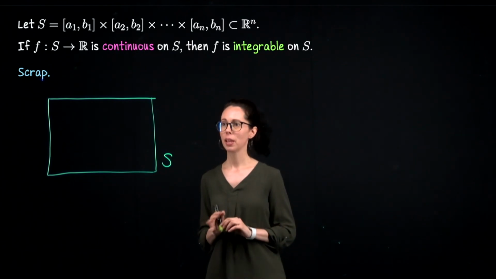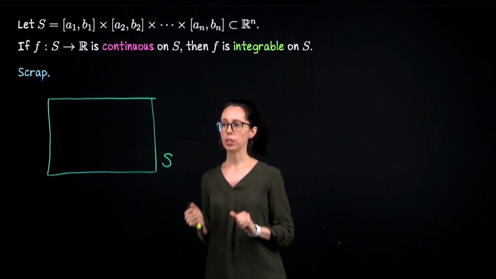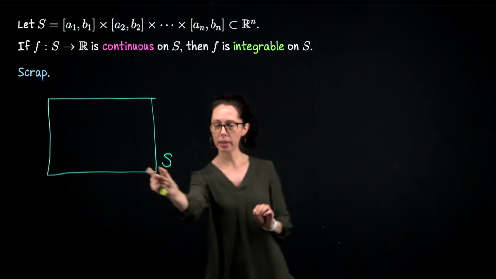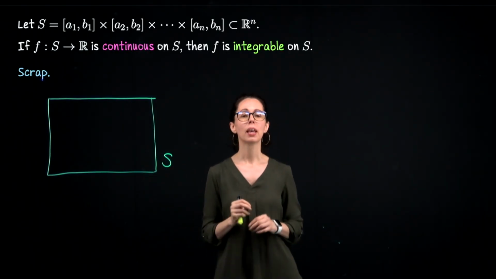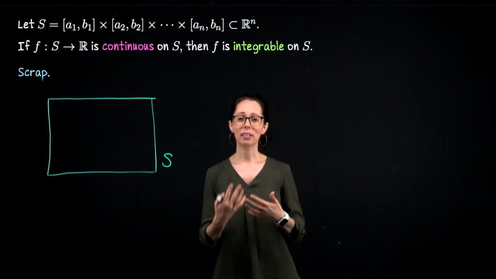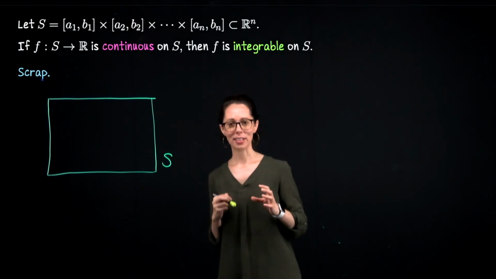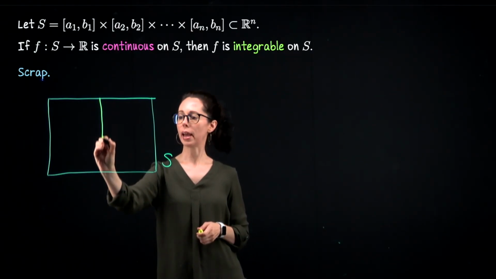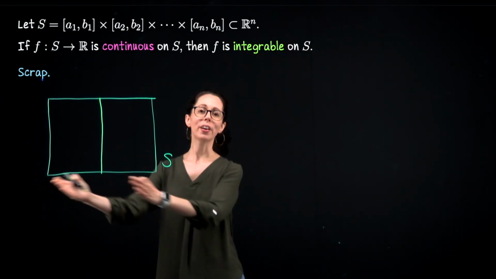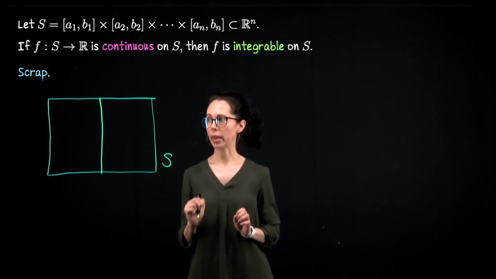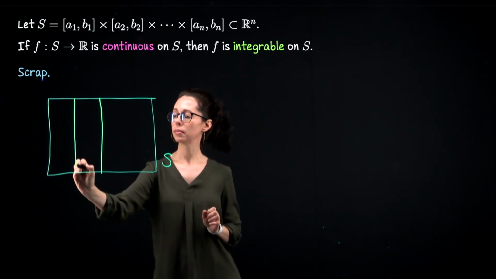Okay, so for S, what I'm going to do is say, let's take each side and chop it in half until the little subintervals that we create through this chopping action are no larger than some bound that will ultimately be something in terms of delta. Okay, so here's what that will look like. Let me take this side first, and I'm going to chop it in half. Okay, these are two very wide subintervals, so that's probably not good enough. Let's take these two subintervals that we have and chop them in half again.